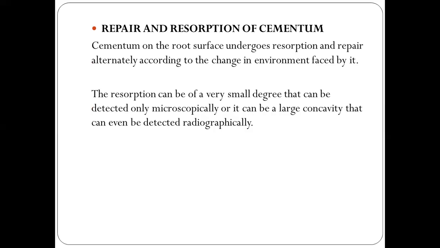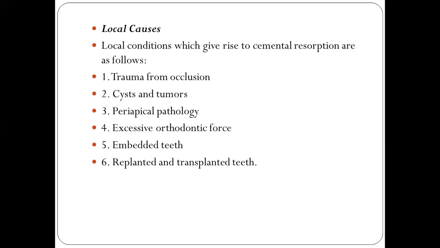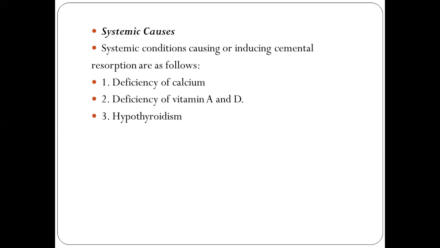Repair and resorption of cementum. Cementum on the root surface undergoes resorption and repair alternately according to changes in the environment faced by it. The resorption can be of various small degrees that can be detected only microscopically, or it can be in large quantity that can be detected radiographically. Local causes that cause resorption of cementum are TFO, cystic tumor, periapical pathology, excessive orthodontic force, embedded teeth, and replanted and transplanted teeth. Systemic causes are deficiency of calcium, deficiency of vitamin A and D, and hypothyroidism.